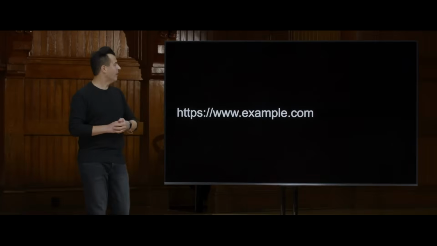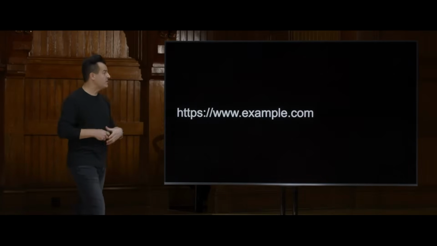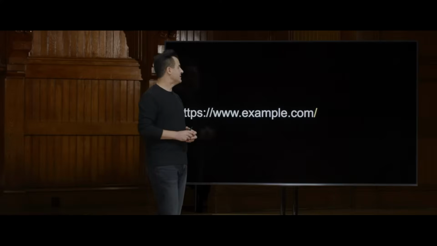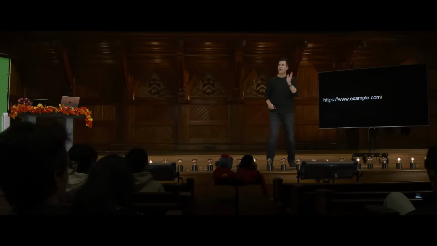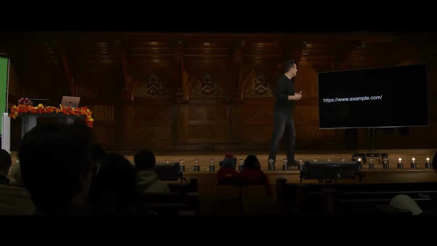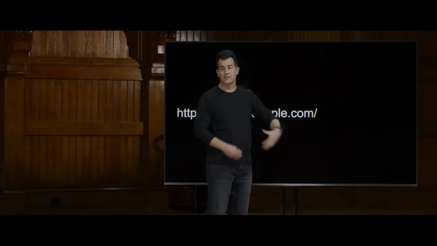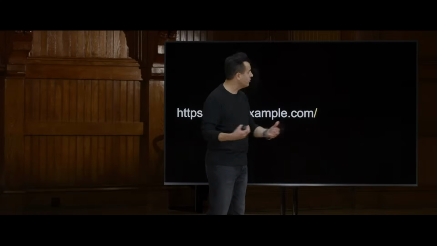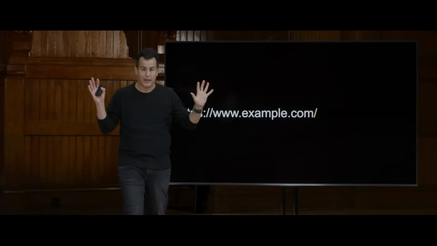So here is a URL, canonical URL, in that it has a whole bunch of components. Let's consider what some of the jargon is that we're going to start taking for granted. So if you go to https://www.example.com/, you are implicitly requesting the root of that website. Root just means the default directory, the default folder, if you will. And that's what the yellow highlighted slash here just means, like, give me the default web page.